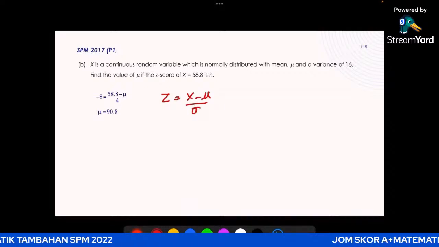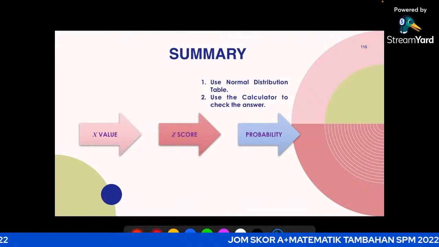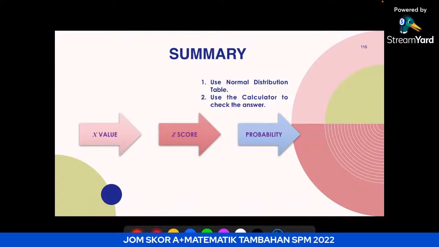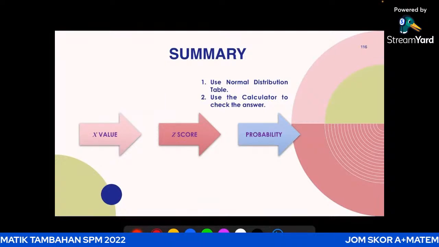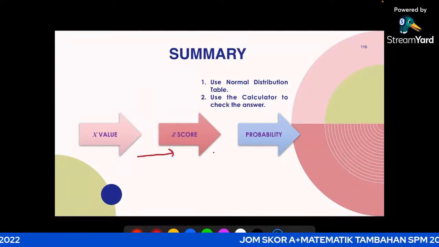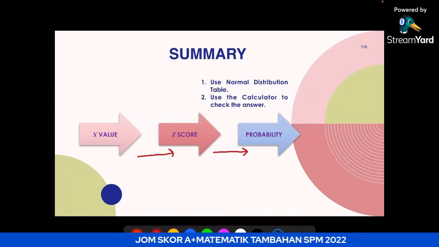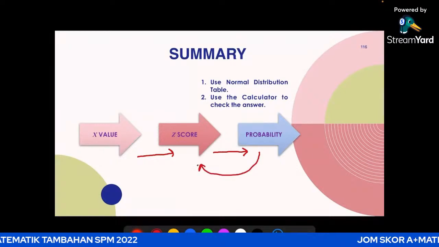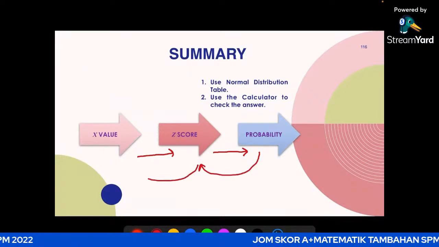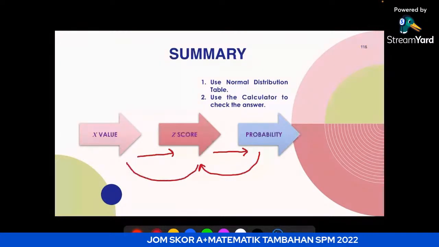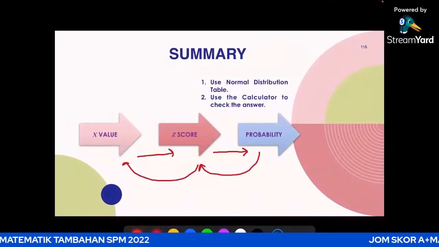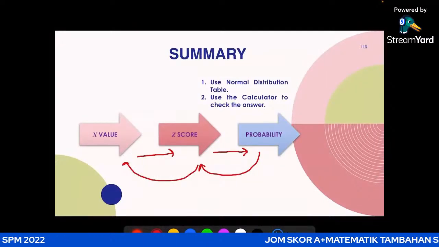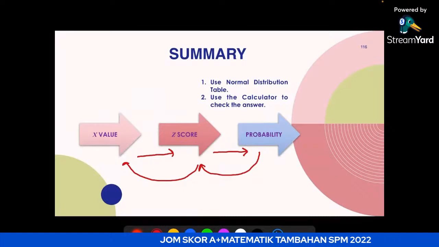Okay, the summary what we have learned today, basically what we have cover, apa yang sempat dalam masa 2 jam ni adalah untuk yang normal tu normally kita akan dapat x value, kita transform it to z-score and we find the probability. So kalau kadang-kadang when you are given the probability value pula, okay, kita akan buat macam inverse process macam biasalah kat sini pula. Okay, itulah yang sedikit yang kita tengah what we cover today tentang random variables, binomial and also normal. Hope that it will help you a bit, tak banyak, sikit pun dapat tolong awak.